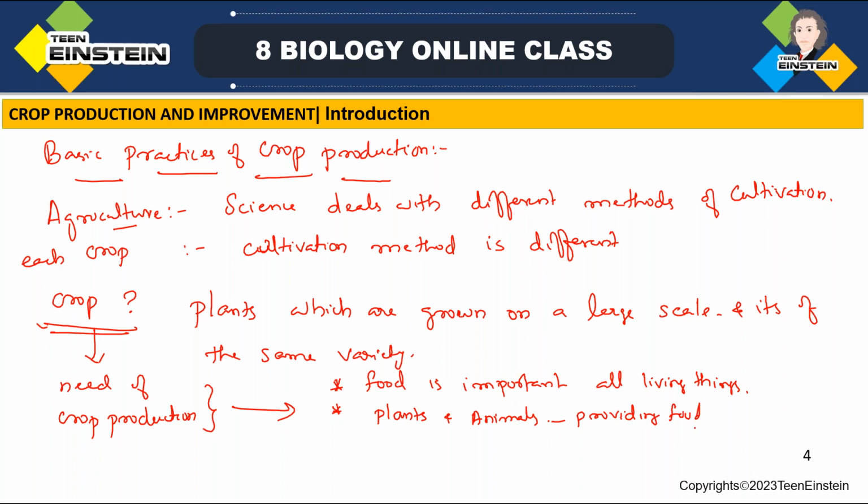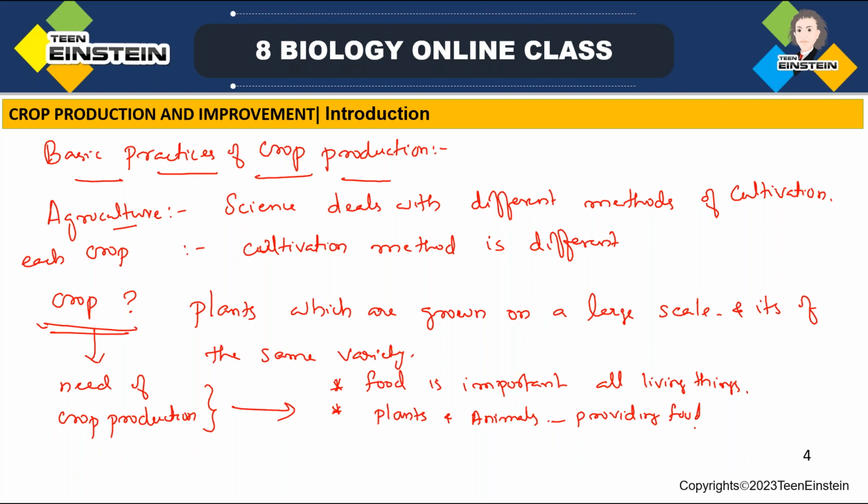And we said agriculture means the practice of cultivating crops, right? And there are some parameters in agriculture that must be considered. What are those? Like crop type. For crop type, we need to check which crop type you want and the properties of that soil. Then we need to think about climate. So all these are related, right?